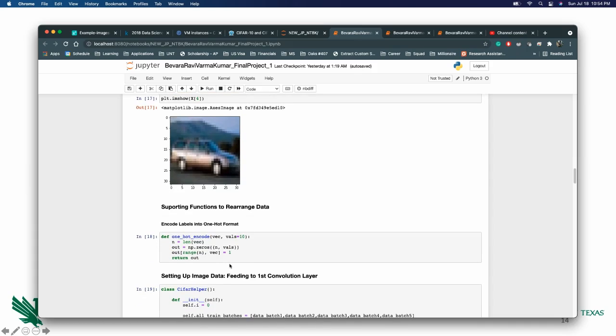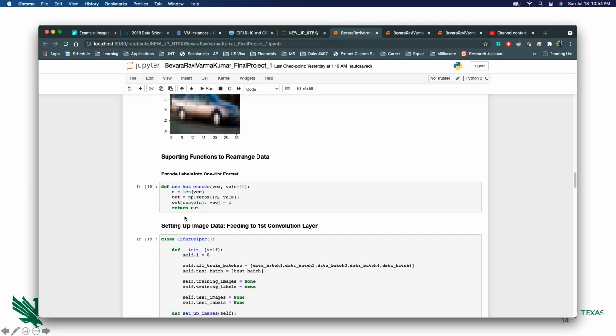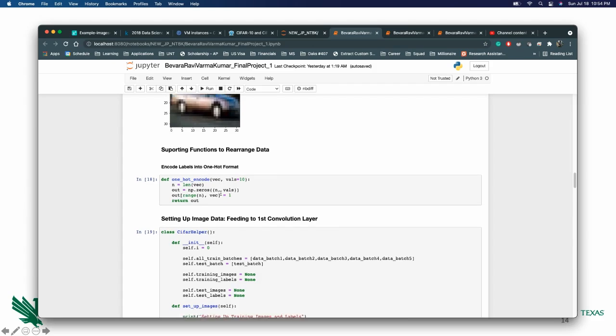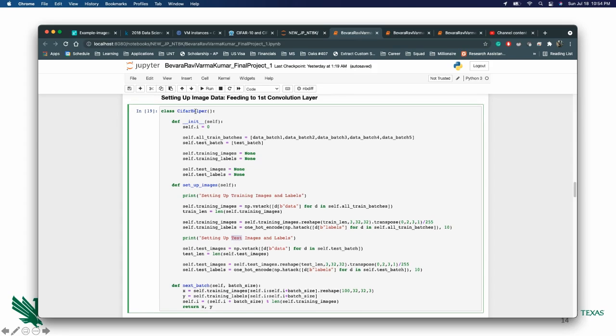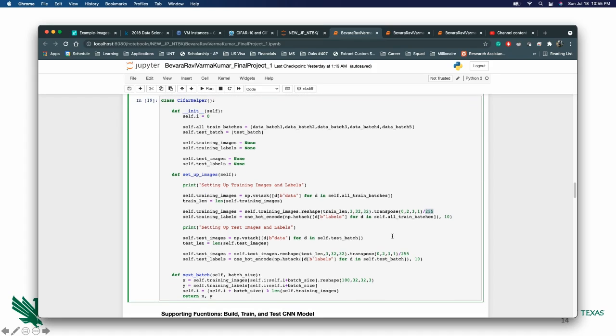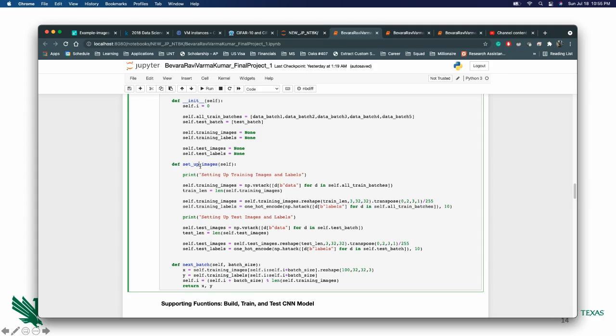So now it's time to create the supporting functions. As it is a categorical multi-class classification, we need one hot encoding to encode the deserialized data into the binary format. And then we created a helper function for setting up the training and testing images. This helper function will be called upfront of training and testing the network because it will reshape my training images into three-channel 32 by 32 images by normalizing that. And then also my test images in the same procedure. So this function is set up images.